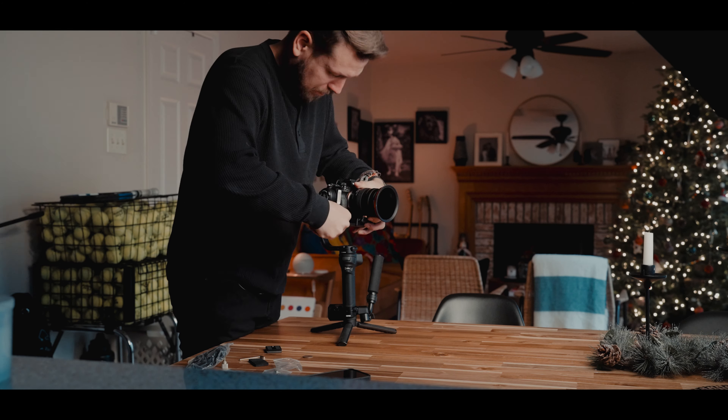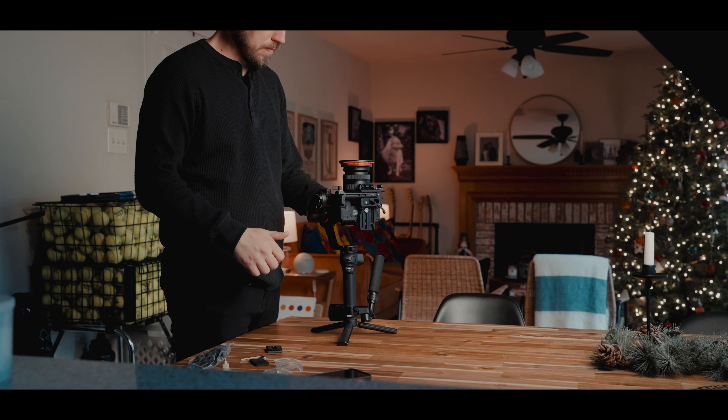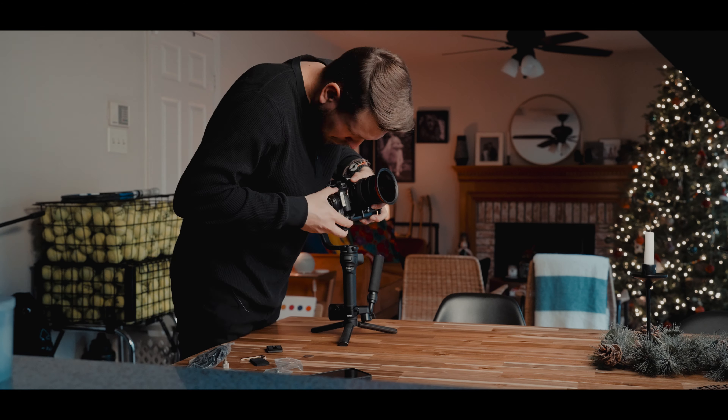If you're wanting to have a bigger payload, this is definitely not the gimbal for you — but that's pretty much my recommendation for a gimbal like this. It's really great for fast on-the-go shooting because the balancing is quite fast compared to what I've done with my Crane 2S. It's a lot smoother to do with this one. It took me almost no time to set it up, be good to go, and head out to shoot, which makes it very user-friendly.